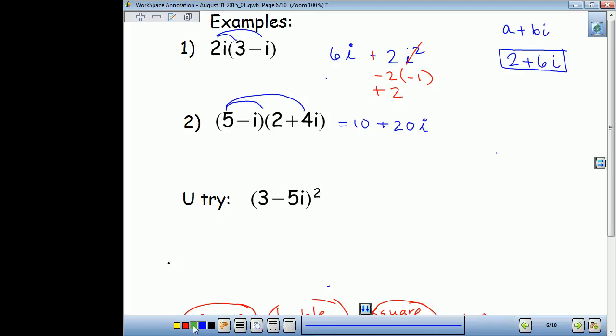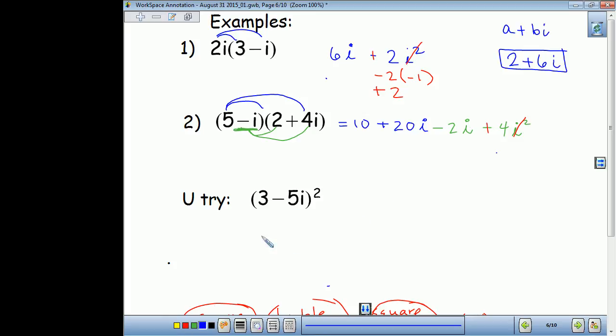Then I'm going to go back, and I'm going to take the imaginary part of the first complex number and distribute it through the second complex number. So I get negative 2i minus 4i squared. But just as i squared up here changed the sign, i squared here will also change this to 4 times a negative 1, which makes that a positive 4.